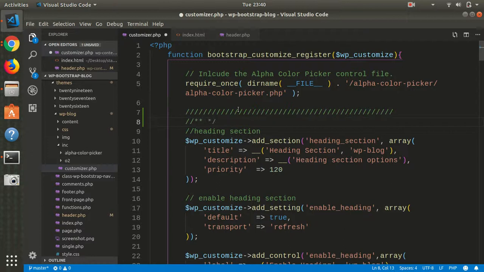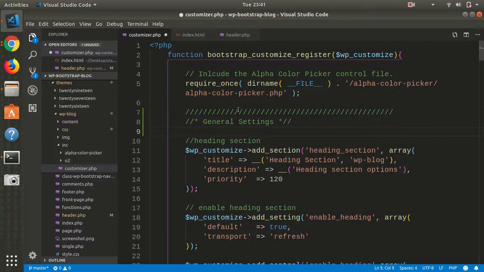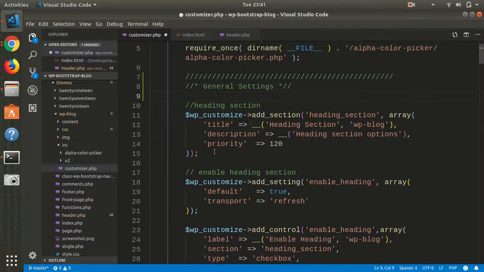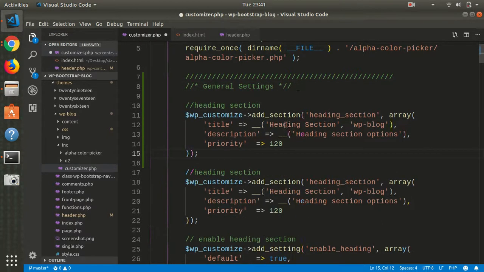We need to add a section, so I will copy this and add it here.